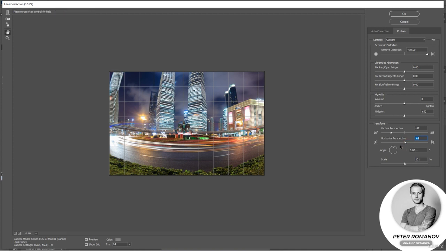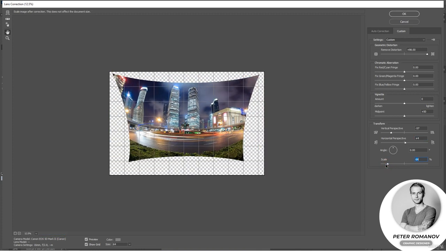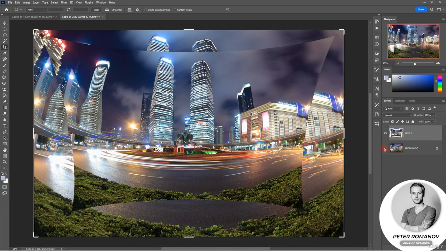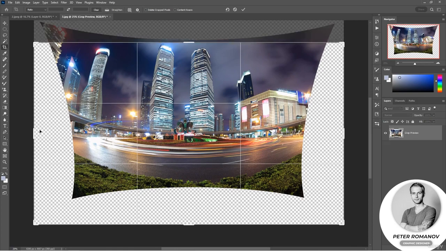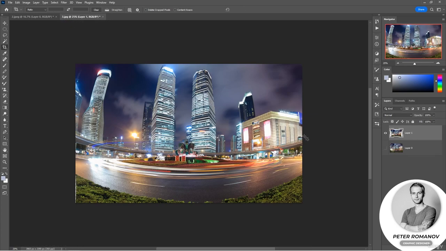Okay, I think that these parameters most correspond to a realistic image, although of course it's not perfect, and you can still refine it, in some places, with the help of the adaptive wide angle, in order to have a perfect image. Well, here is what we got. If we make the scale smaller, then it is visible what we ended up with. Let's click OK and crop our image. There is nothing you can do about it. Some parts of the image with such a correction shall be cropped. And that's what we got as a result.